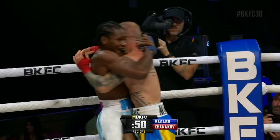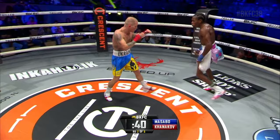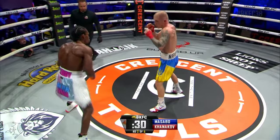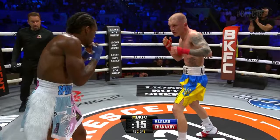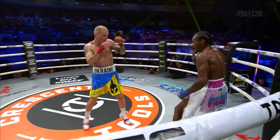Cable grip, that draws the separation from Andrew Glenn. Not telling Masabo, break when I say break. Soft warning from Glenn. And look at this pressure Bovar's put on. Nice. Good one, two left hook from Arhonikov. Check left hook from Bovar Arhonikov. Arhonikov now mirroring the hips of Freddy Masabo. Great job right there. Just everywhere Masabo goes, Bovar's right there to throw punches. Overhand right, counter left hand. Arhonikov relentless, taking away time, taking away space from Freddy Masabo.